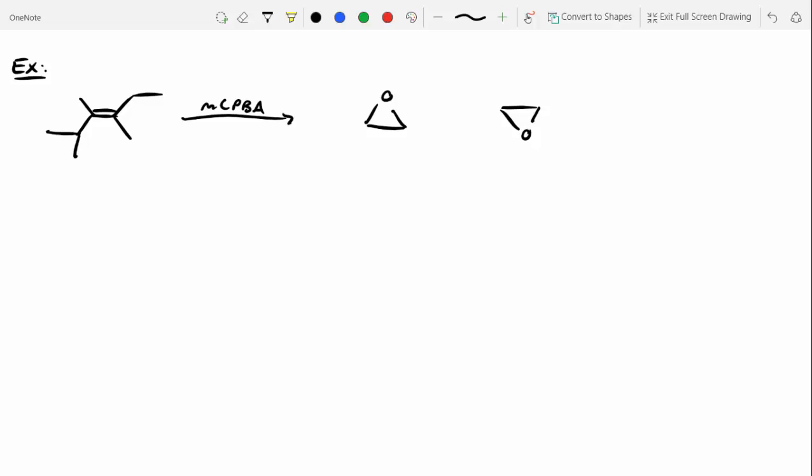All right, let's go over this really quick. The main thing to look at with your alkene is to identify the groups that are cis to one another, right? So we'll just call these cis, in quotes. They're not really cis because they're not identical groups, but they're on the same side of the double bond. That means when you go to draw your epoxide, this isopropyl group should be on the same side of the ring as that methyl group. Same thing over here. We've got this methyl group that's cis with that other ethyl group. That means in the back, we've got a methyl group, and then over here, we've got an ethyl group.